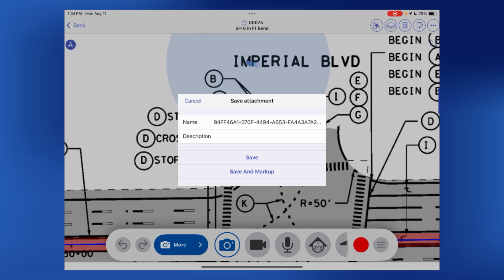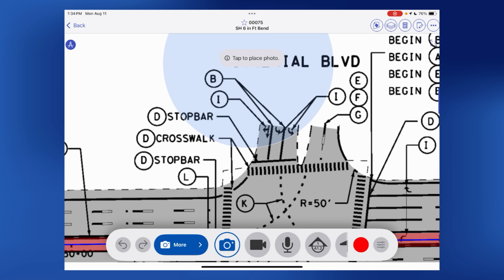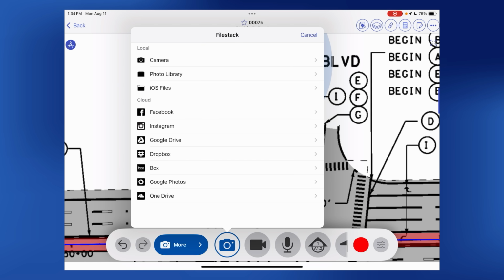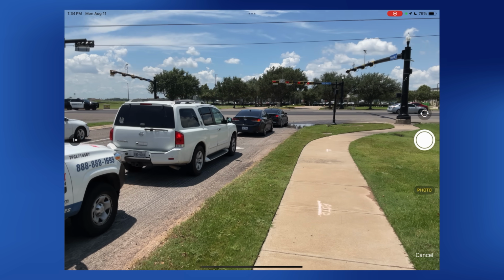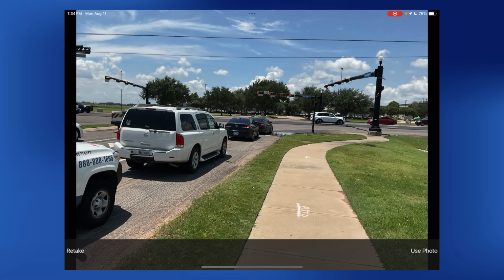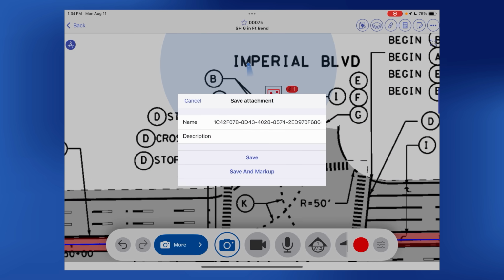Use it. Save. Place it. And then I want to get a location of where we are actually at. So here we are at the intersection. Take my picture, use my photo.